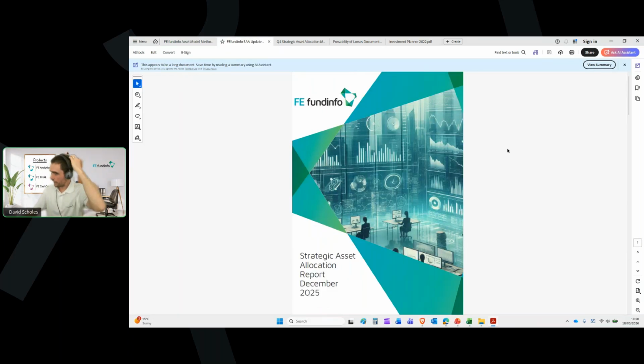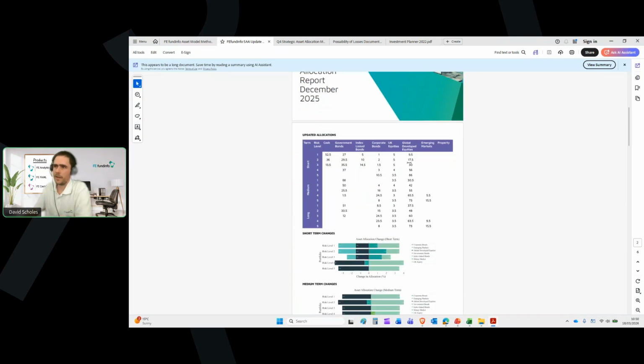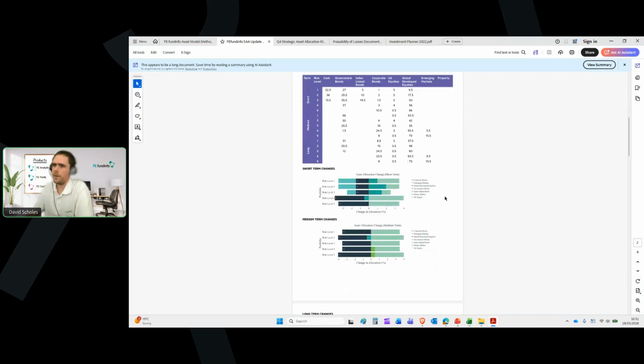We release a strategic asset allocation update every time the strategic asset allocations change. So it will detail what the asset allocations are. So again, if you're trying to build portfolios to different asset allocations, there they are. Our risk profile is 1 to 5, but we have short, medium, and long. So obviously, if you're a long-term investor compared to a short-term investor, you both might be 3 out of 5, but you should have a completely different asset allocation because one of you's got 50 years to invest and the other one's got 5. So that's why there are 15 risk profiles, short, medium, and long, 1, 2, 3, 4, 5, and then also the changes, because we would have made adjustments.